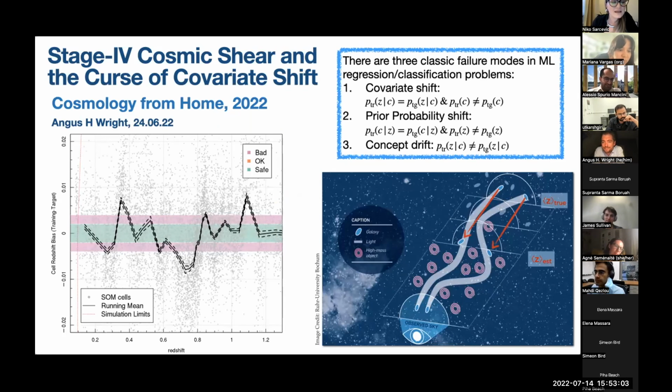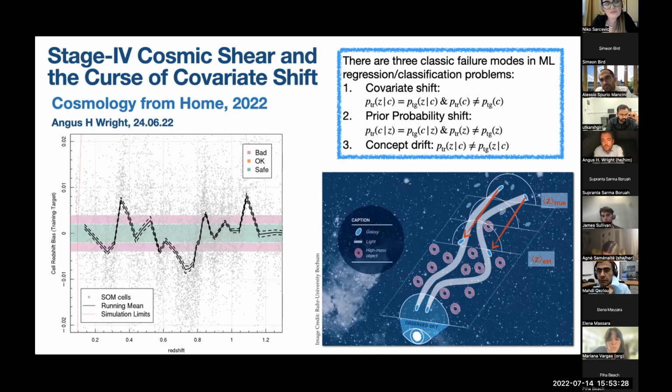So this covariance shift that you mentioned, is there any way that this can be used to our favor? No, it's nothing but a nuisance. Basically, the ideal circumstance is that the training set perfectly looks like the target set you're trying to reproduce. But if that were the case, you would never have any of these complex methods that we use to calculate redshift distributions, because by definition, the training sample has the same redshift distribution as the target sample, right? So you would just use the training sample redshift distribution and say, well, I'm done.